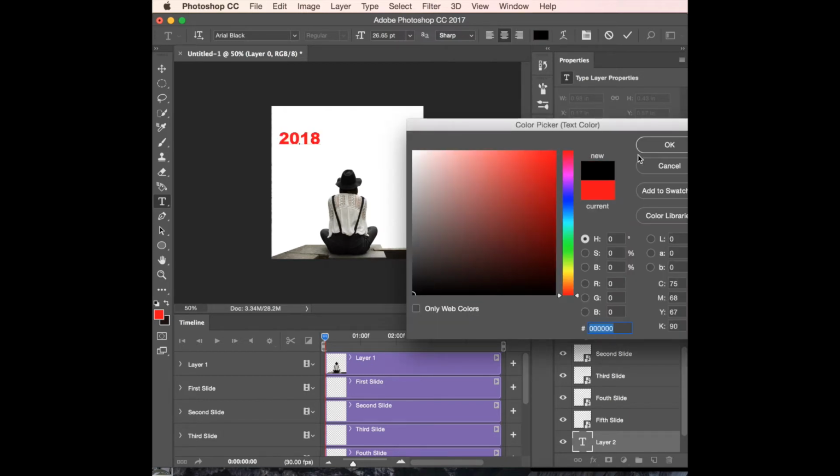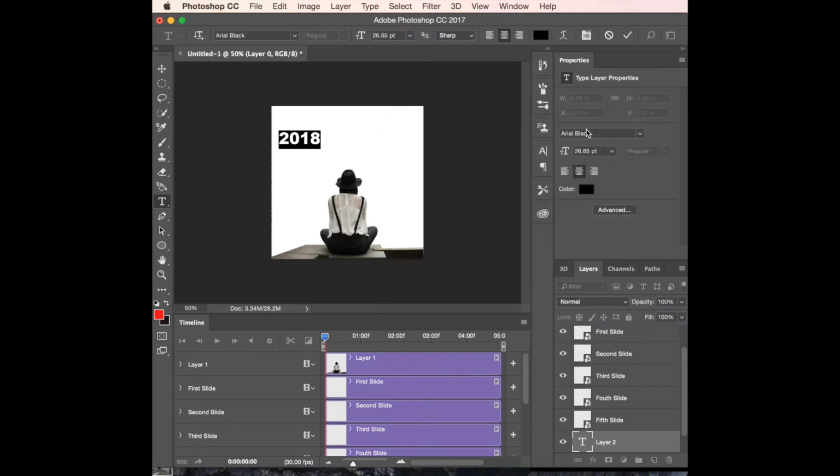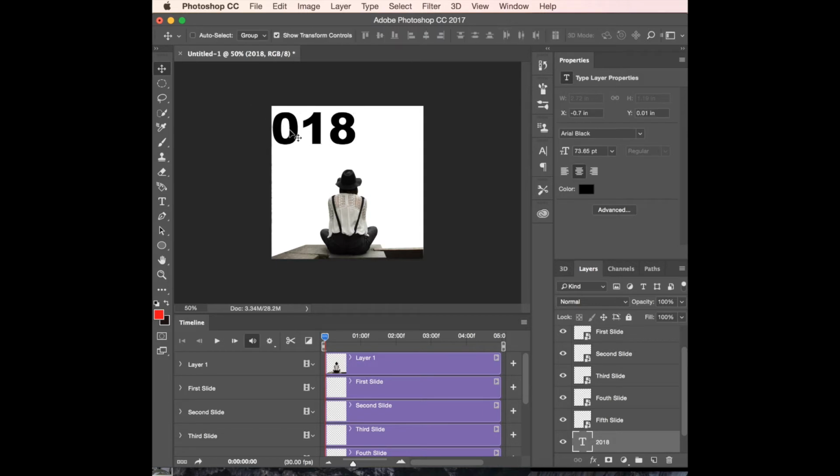I want it to be black, click OK, and then I'm going to change the size by clicking, dragging, and sliding across the two T's there, or you can do it with the numbers however you choose. Then to move it, I'm going to click the move icon and drag it to the center where you want it to end up. So this is where I want my 2018 to be for right now.